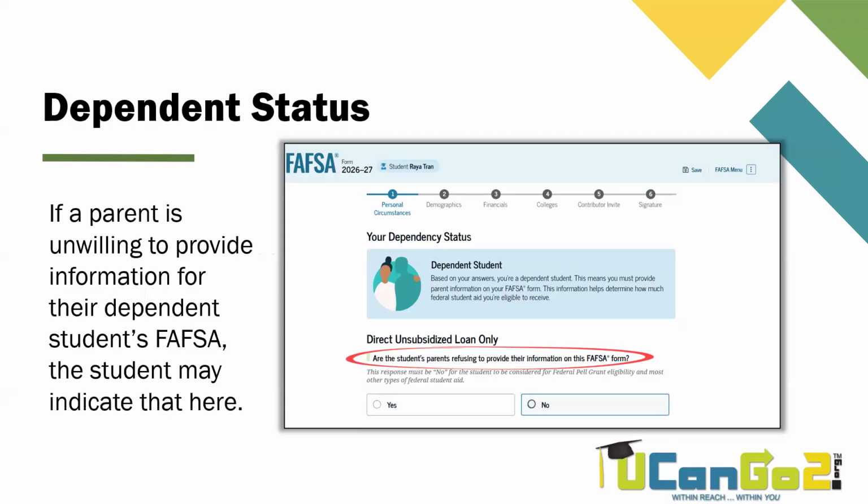No, nothing on that. I'll just say we did have a question earlier kind of related to it, that they had a student who I guess clicked no on this part about parents refusing, and so it made the student independent. This is what I was talking about in that conversation I was having.